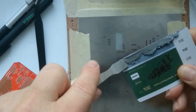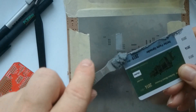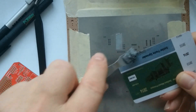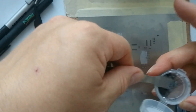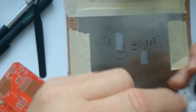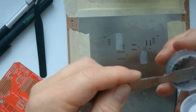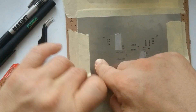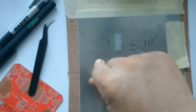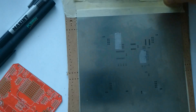The remainder of the paste, even though it's not in the best condition, I still would like to reuse, so I put it back into the package. My other stock of solder paste I have put in the fridge. So let's remove the painter's tape and see what the result is.